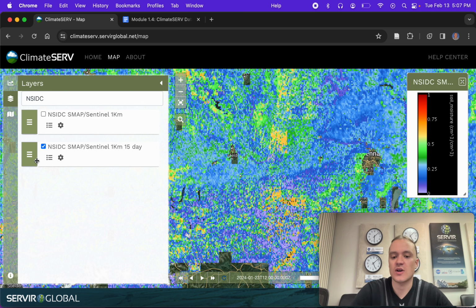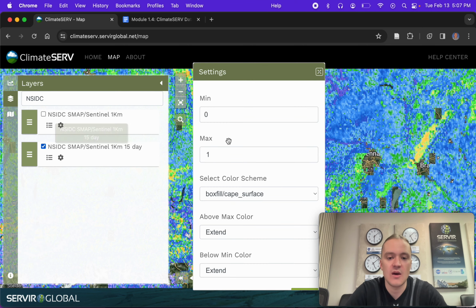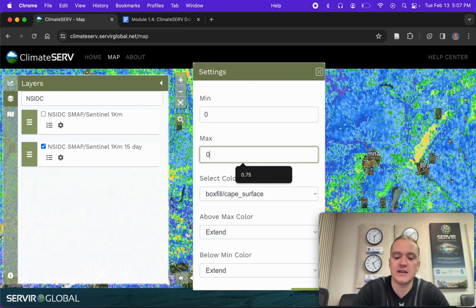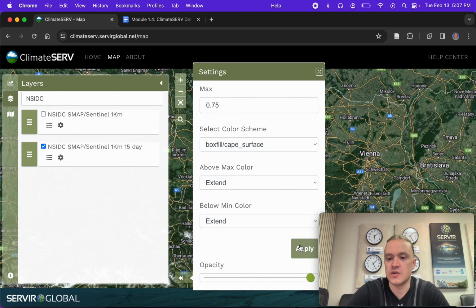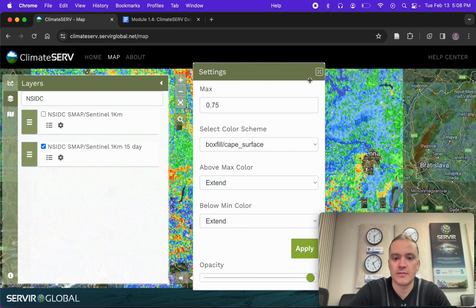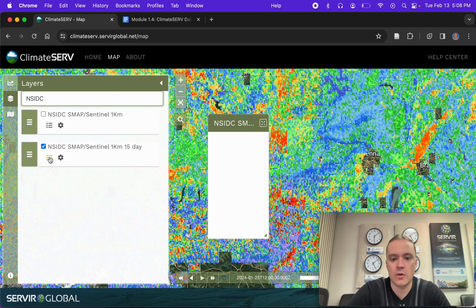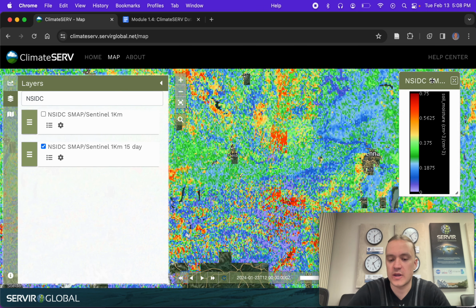If we want to stretch the visualization out a little bit more, we may choose to set our maximum value to 0.75 instead of 1. We can do that within our settings by changing the max value there. Then you just hit apply, and we can see that now our maximum value is 0.75, and we're able to get a better understanding of how the soil moisture is changing in the region.